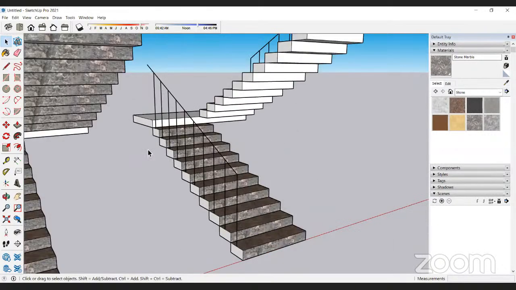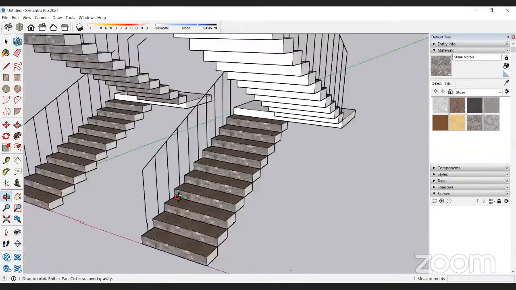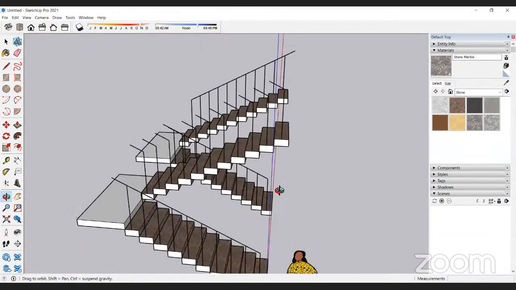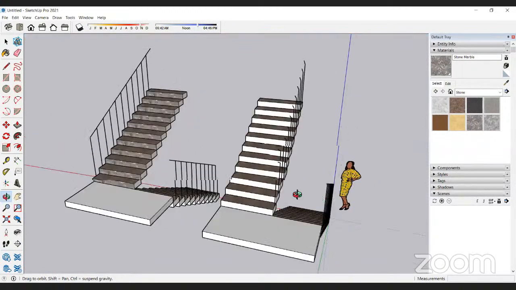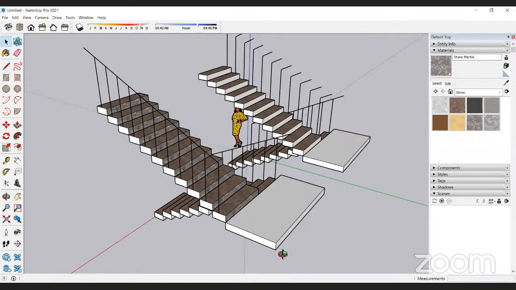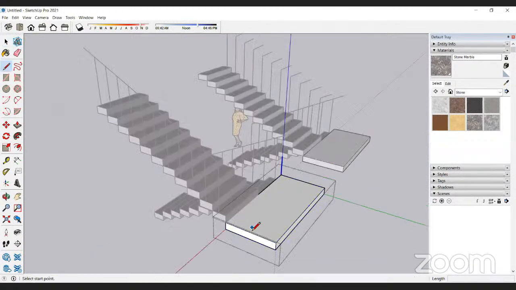Okay, see, we have made a railing over here. And for making a railing over here, you can just individually make it by yourself.